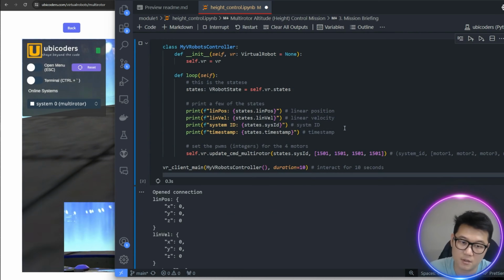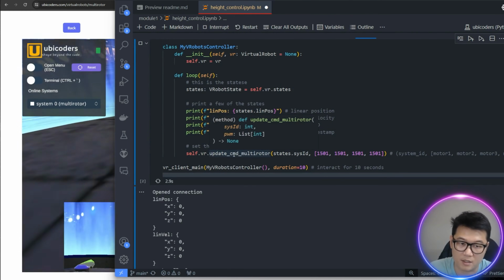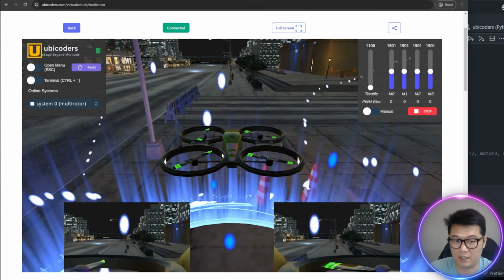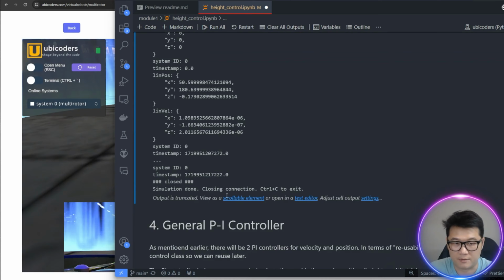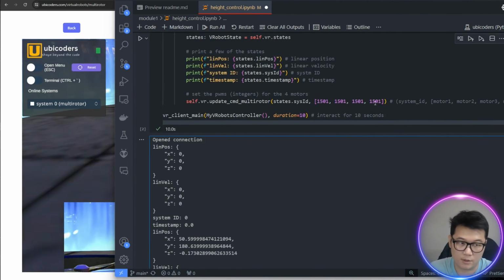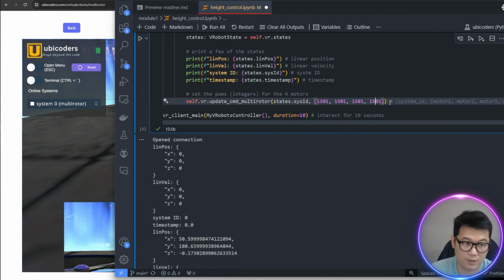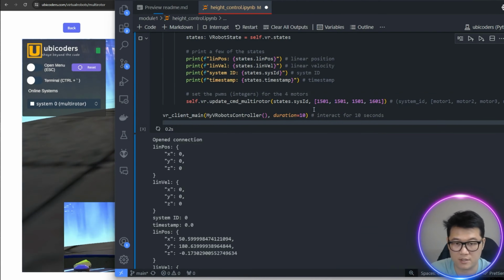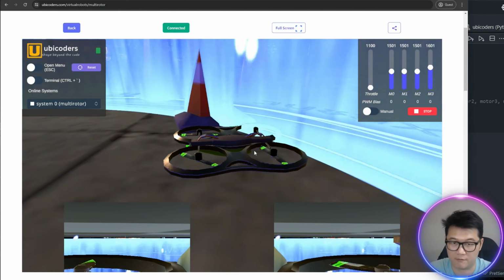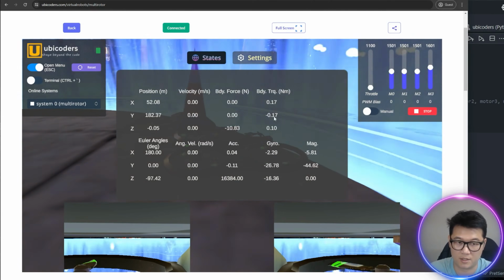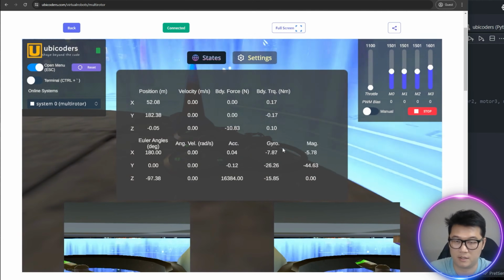Let's just run this. Since it's updating the CMD multirotor with this PWM value, 1500, it is taking off. And then 10 seconds has already passed, so it's finished, and when I reset, it doesn't go up anymore. So if I want to change that to, I don't know, 1160 for the last motor, which is motor 0, 1, 2, 3, the last motor will be 1600-ish. And if I run this, it's not going to balance, because it doesn't even fly because of torque. Let me see the state. Yeah, the torque is really unbalanced here, so it doesn't balance in the middle.